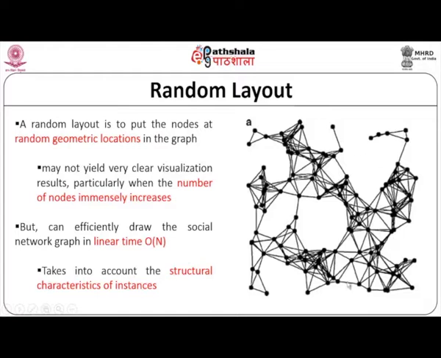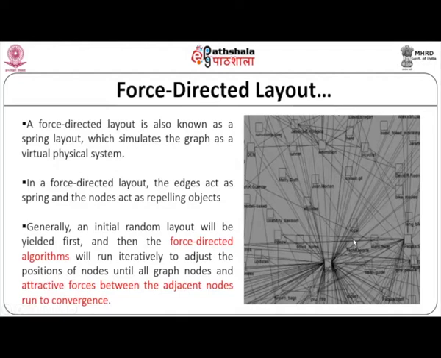This random layout visualization also gives you information about the structural characteristics of various instances in the given scenario. The second way to represent social networks is the force directed layout. In a force directed layout, we create various nodes and edges.